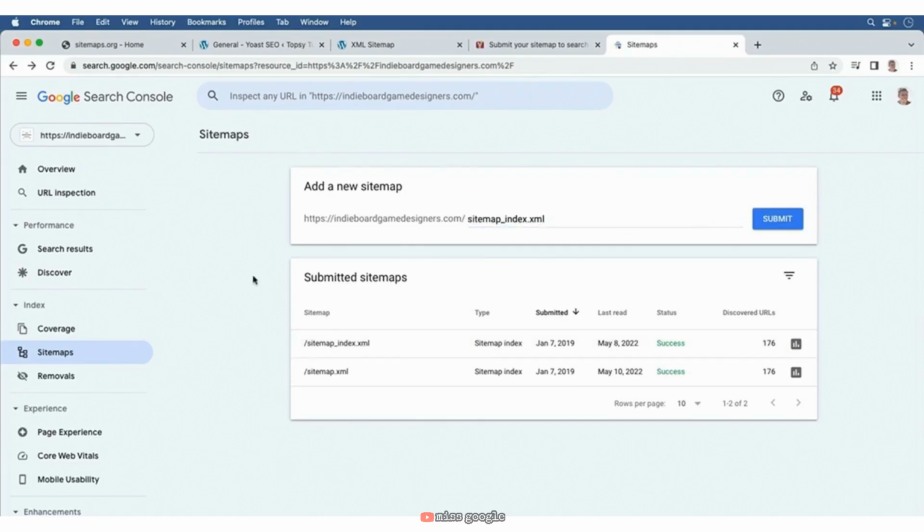If you do this and you see an error, make sure that your site is publicly accessible so Google can read the XML sitemap. If you're 100% sure that your site is publicly accessible, it sometimes takes Google a while to find and process sitemaps. Try submitting it and checking it again the next day.